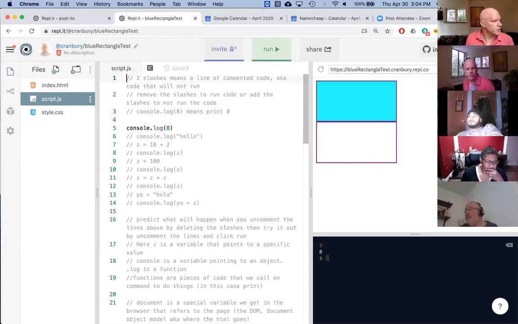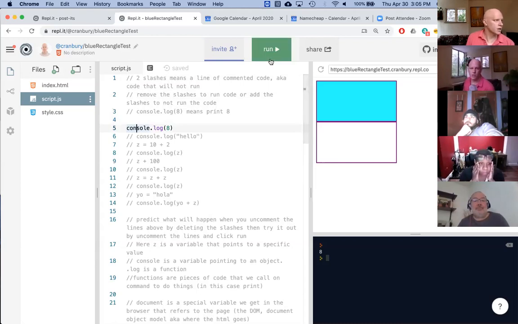Okay. So first off, we're dealing with console. Well, first we have the concept of commented code. So if you're new to JavaScript, this is how we comment out a single line of code. We use 2 slashes. And line 3 here, any of these lines are just single commented out lines. So line 5 is our first executed line. So if I go over here and I run this code in the REPL environment, I'll see an 8 down there. That's because I said console.log 8.